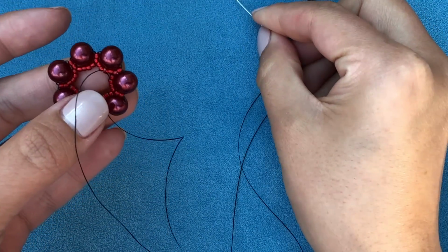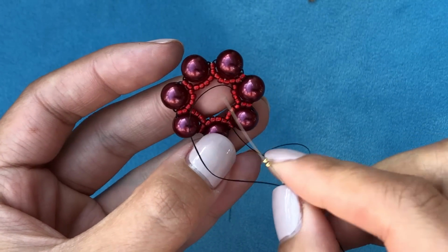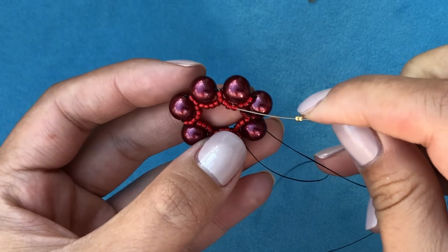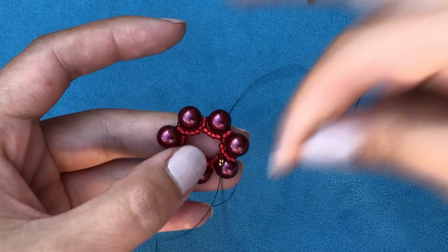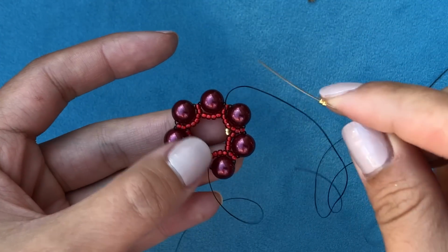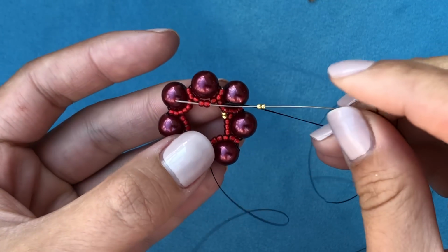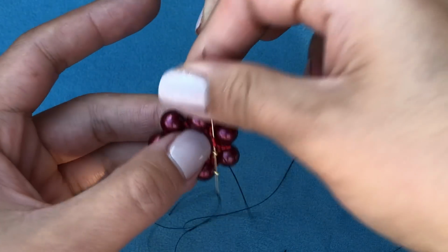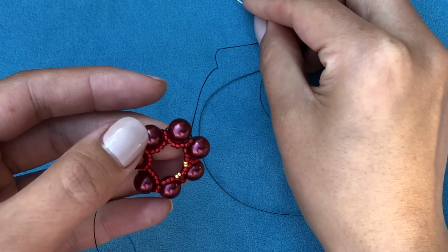Then I'm gonna pick up 2 15 rows. See at the bottom, we always have 4 11 rows. 1, 2, 3, 4. I'm gonna take my needle through the middle 2 and pull the thread. Pick up 2 15 rows. My thread's coming out here. I'm gonna go through the bottom 2 beads on this unit here now, and pull the thread. Pick up 2 15 rows.